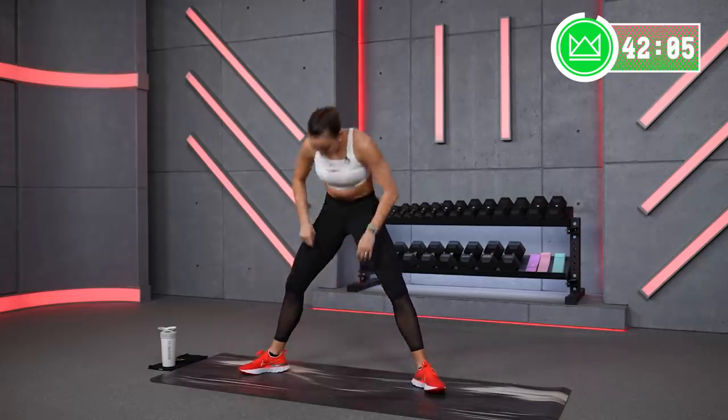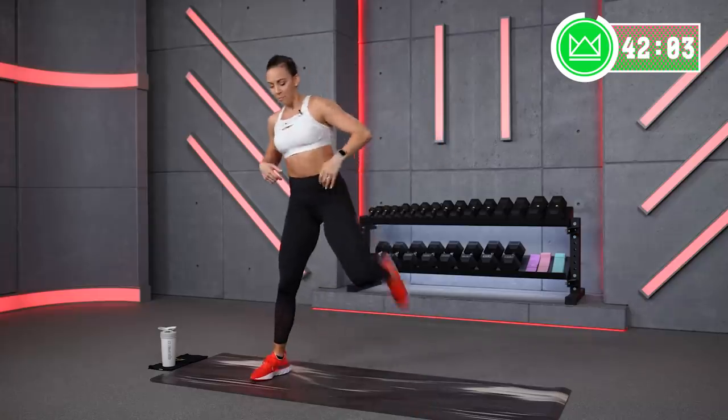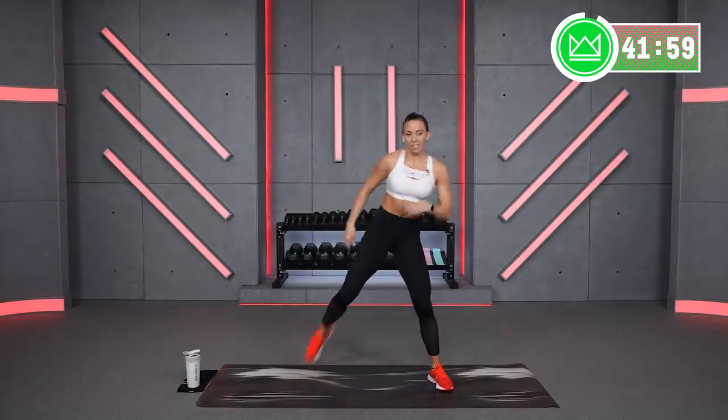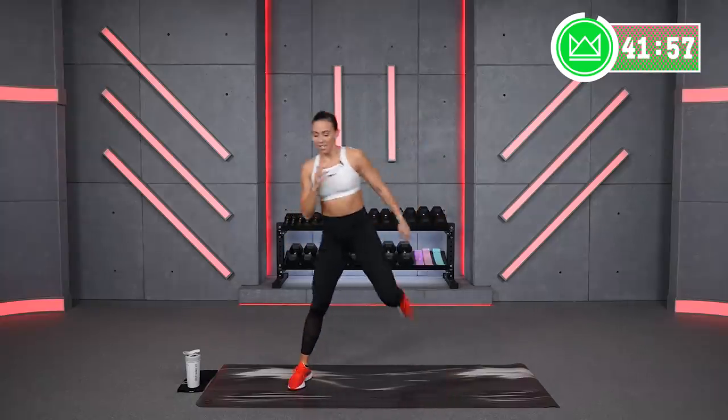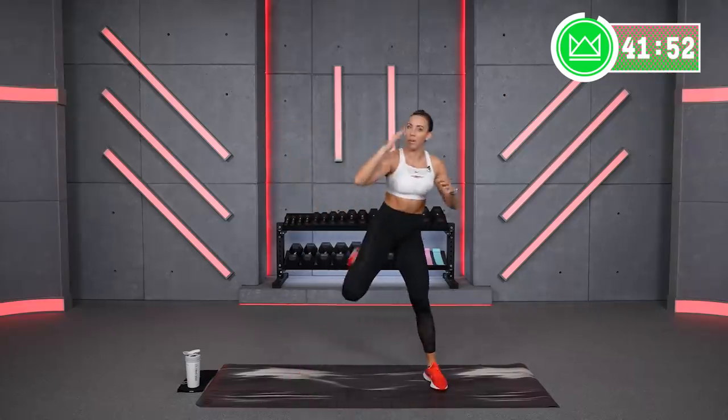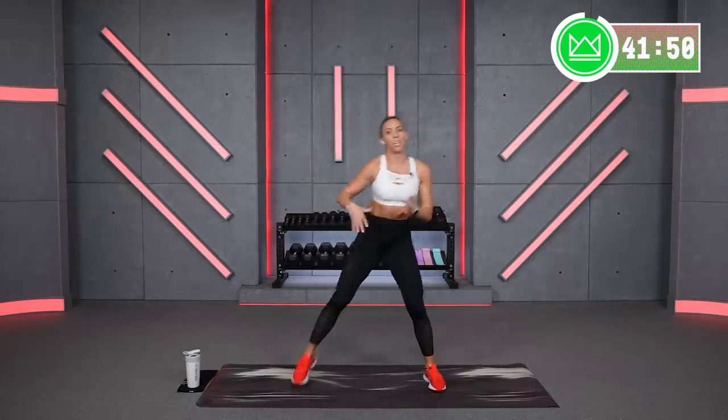2, and 1, good. Lift your hips up, heels to the glutes. Moving into a little bit of quad work. Great job. So we'll have some supersets, we'll have some straight sets, and we'll have some circuits, meaning sometimes you'll do one exercise for 3 rounds. Sometimes we'll group 2 together. Sometimes we'll group 3 together.